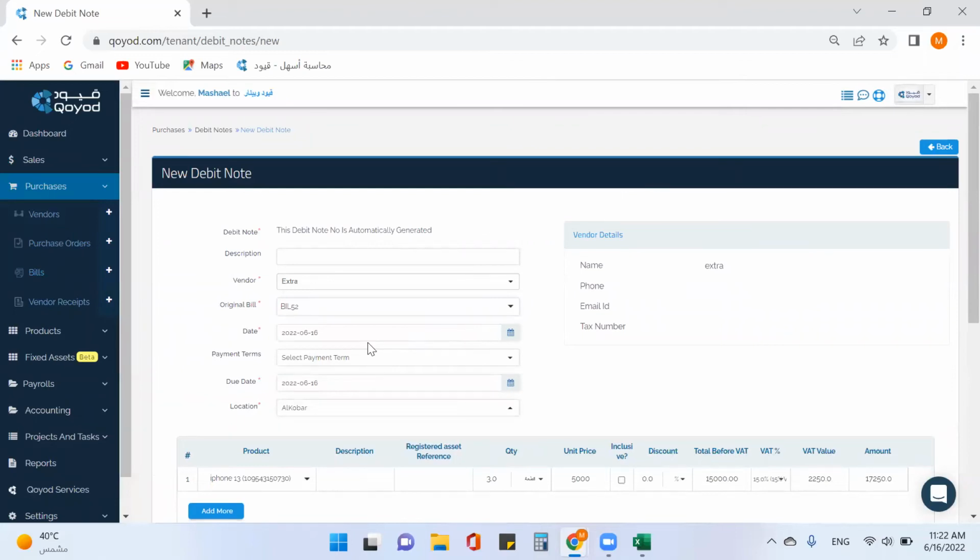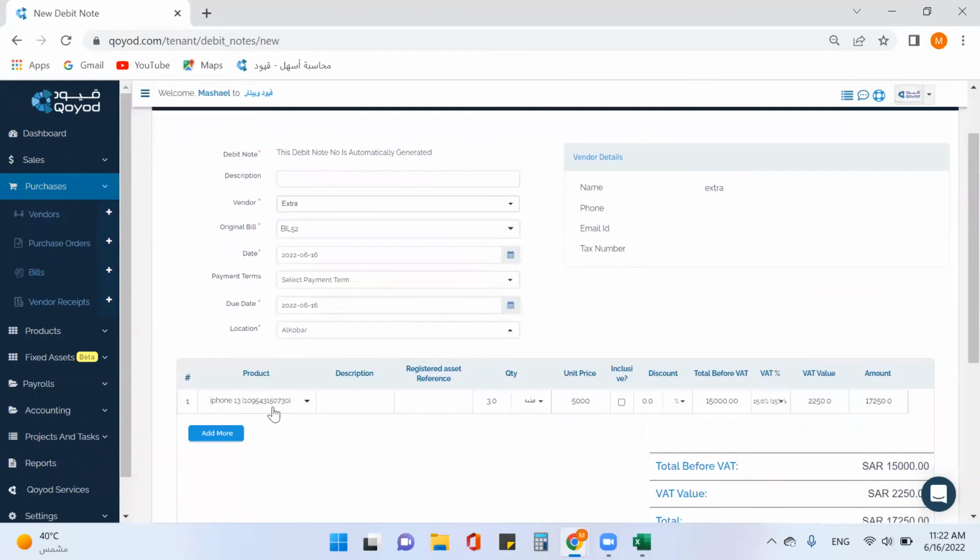Okay, this is the date, and if I have a description, I will write here the location and the pieces of the iPhone. It was 3 pieces. I want to return just one and keep two. So here I will write just one.